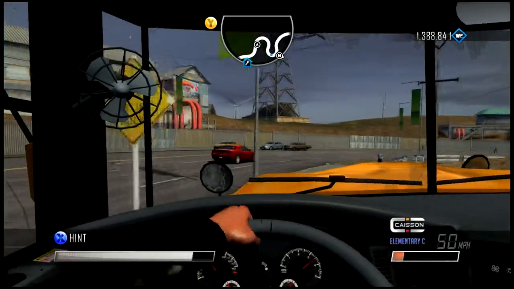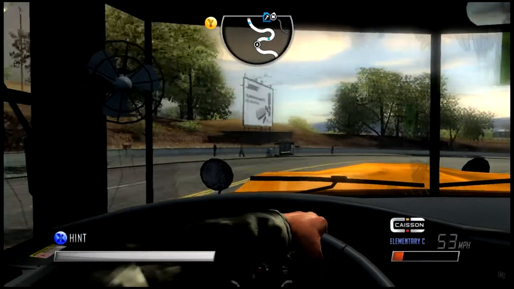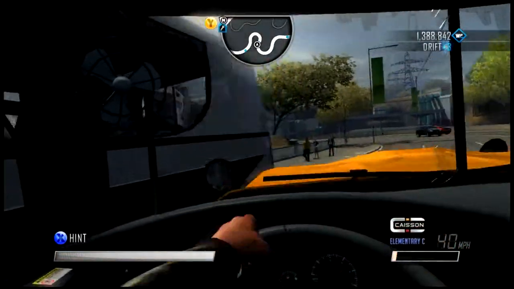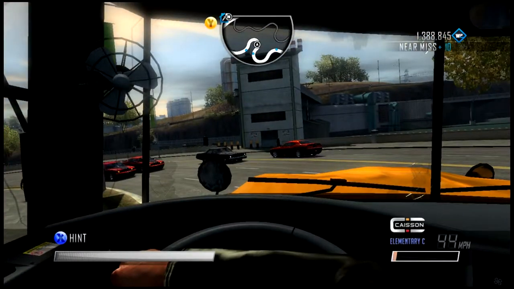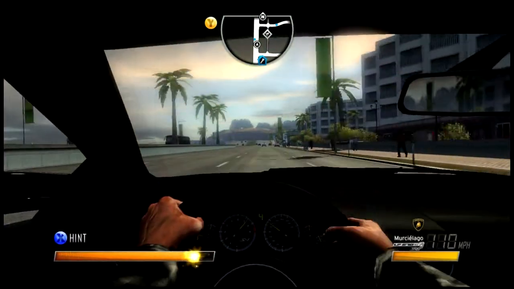If you get up to about, come on. I'm gonna try 55 instead. If you get up to about 55, you wreck into a car, guess what happens? I will show you. So going about that, you're suddenly behind the wheel of a Lamborghini Vaccaro, I guess. Turbo!